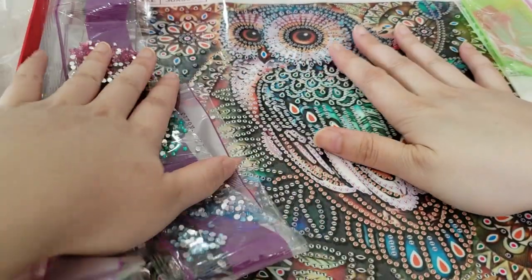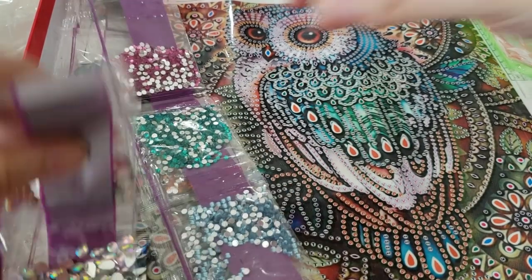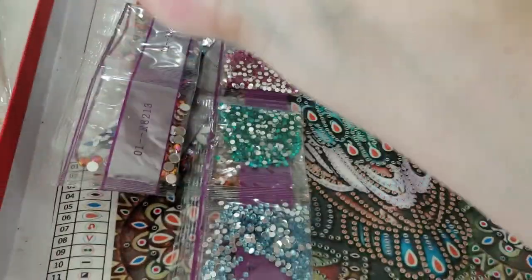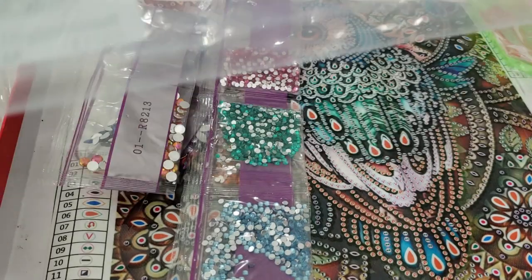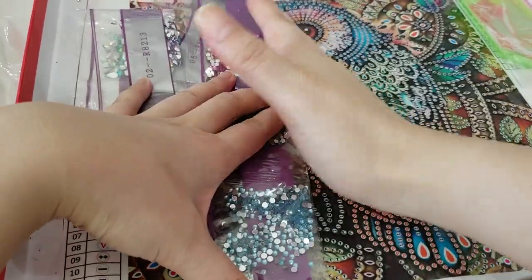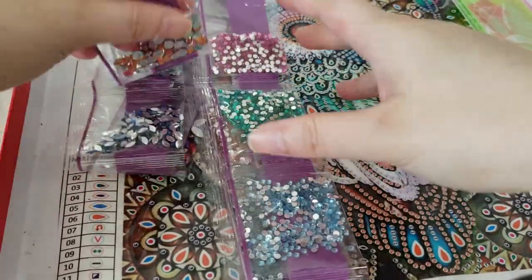This actually reminded me of my sister-in-law, so I bought her one too, so we can work on it together, separately, in our own houses. But anyways, these are the rhinestones, how they come packaged. Actually, first, let me tell you, it came in this little Amazon sleeve, rolled up with the Amazon product sticker label, and it also came in a mailer bag. So there is potential to get bent and crushed, but this one looked like it was crushed, but when I unrolled it and flattened it out, it was totally fine.